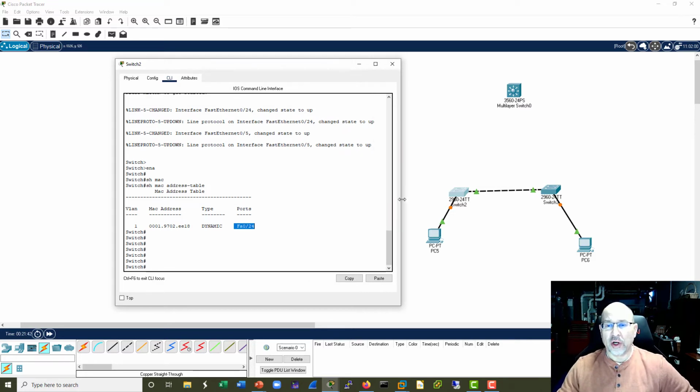But of course, when we start learning about VLANs, we have to remember that in the switch source address table there's this thing called a VLAN, and that fundamentally changes the forwarding behavior of the switch. And so when we have a VLAN, it means that the switch has another decision to make. It's not just about where is that MAC address located so I can send it to the right port. It is also about on which VLAN did the traffic originate.